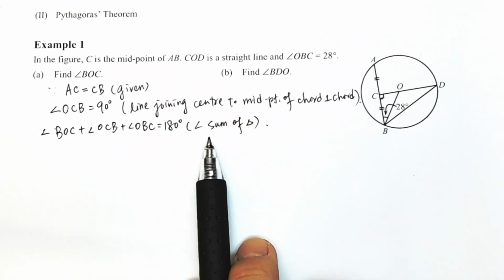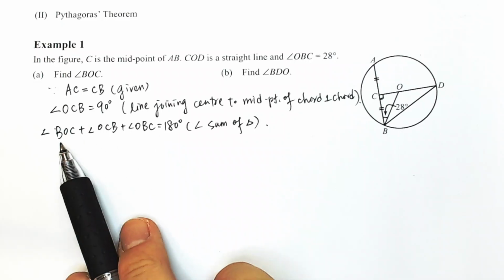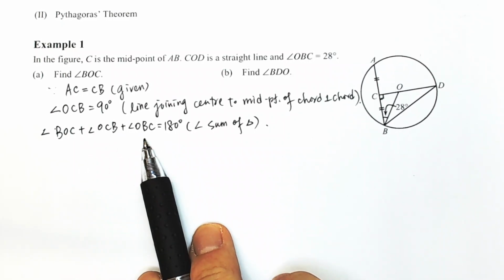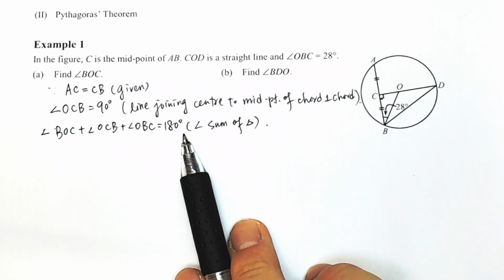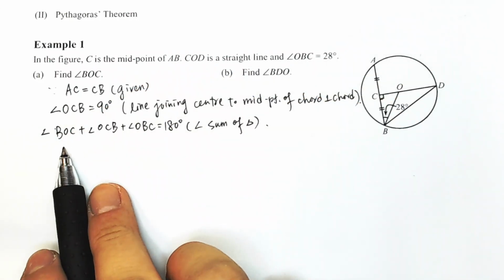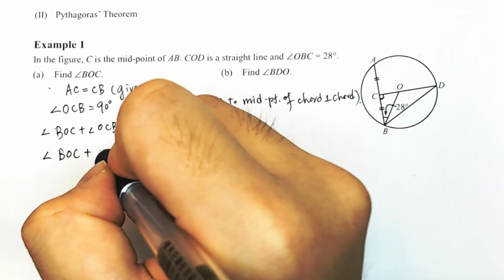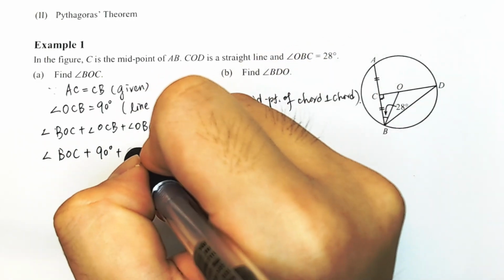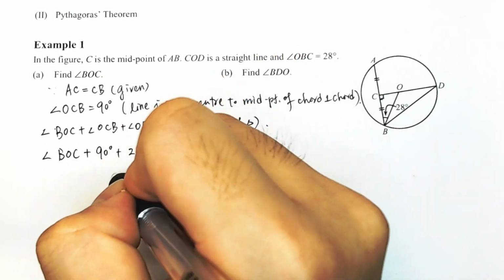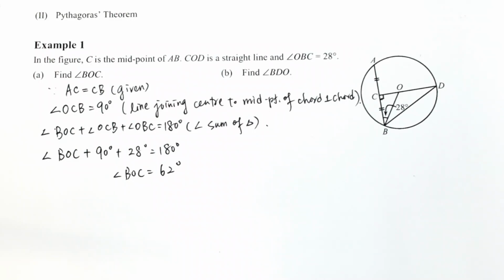Make sure every time you write the reference on that line, you need to write the original form, including all names of angles or names of the sides and the original format. Don't try to use angle BOC equals 180 degrees minus 2 remaining angles. It's not suggested to do so. And also, it's better for you to do the substitution to be clear and make less mistakes. And then you'll know that angle BOC is actually 62 degrees.